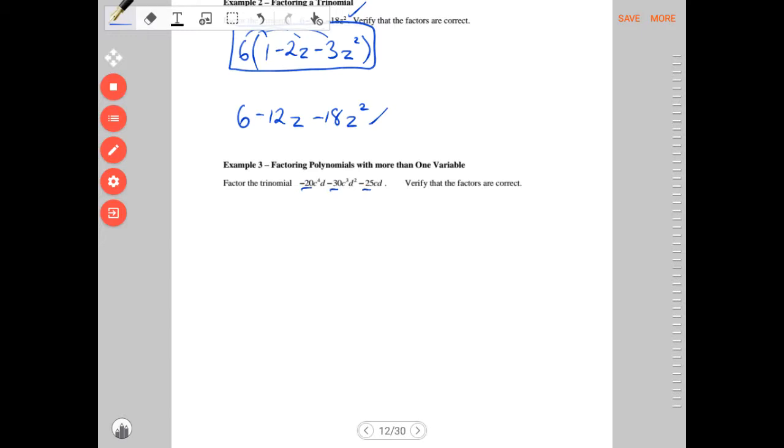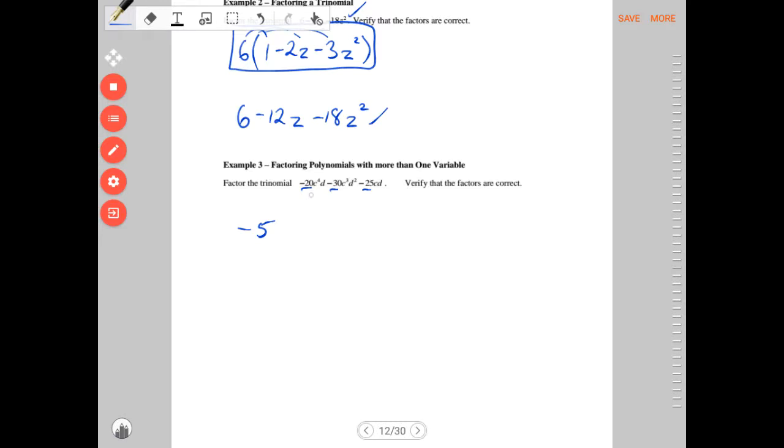Well, see how they're all negative? So we could pull a negative out nicely. Like I could have pulled a negative 6 up from up top, but one of them was positive, 2 were negative, so I didn't really worry about it. But here, all 3 of them are negative, so we might as well pull the negative out as well. And then 20, 30, and 25. The biggest number that comes out of those is 5. Awesome. So we've done the number.